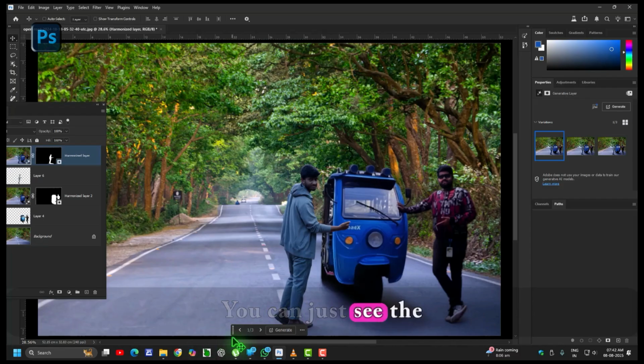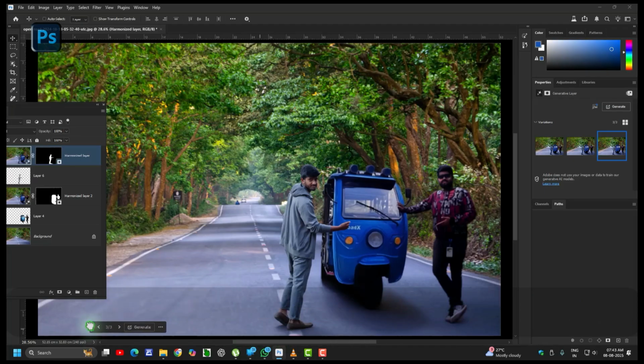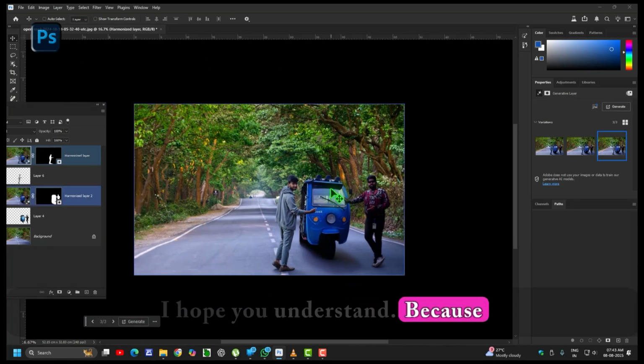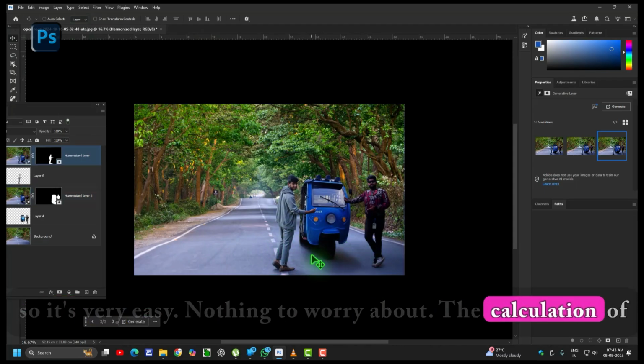You can just see the result. This is 1, this is 2, and this is 3. Which one you want, you can just select. I hope you understand this. It's very easy, nothing to worry about the calculation of the things.